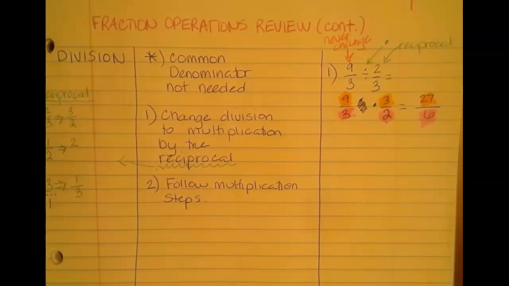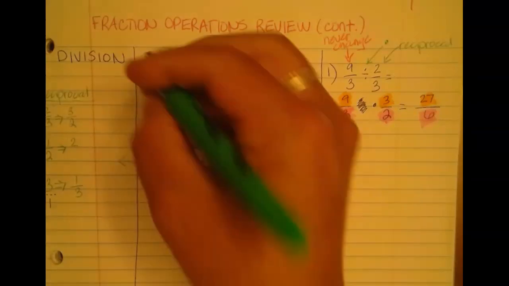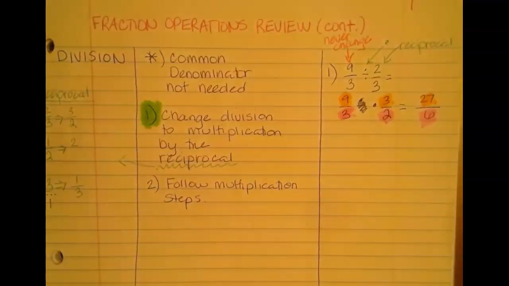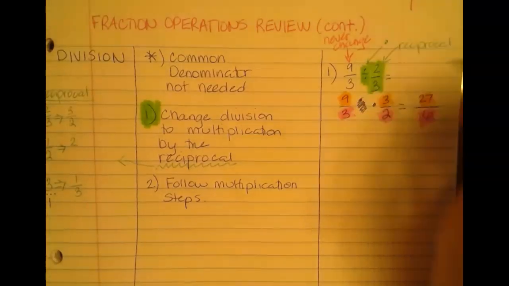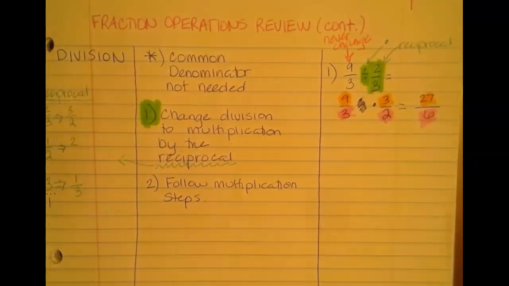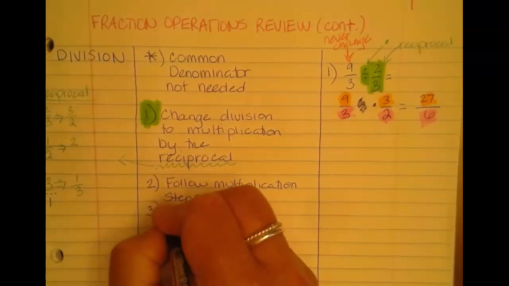Now we look at the smaller number and see if we can't simplify. Sorry, I am going back real quick because I want to make sure that I highlight the first step, which I didn't do. First step is to change to division, and I'm highlighting the parts that are changing. Right? We changed only those parts. The steps for multiplication I had highlighted with orange and pink, so they're not really written out here, but that's what I'm doing. And the last step is to simplify, which I failed to write over here, so I'm going to go ahead and add it back.